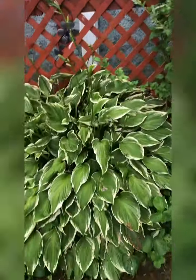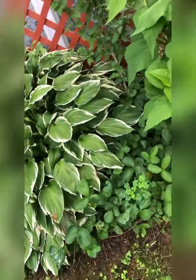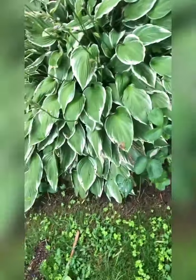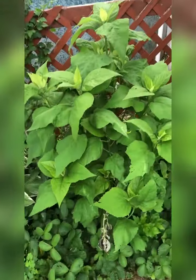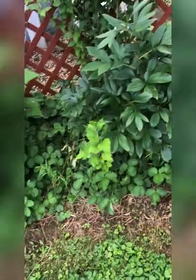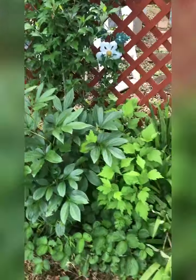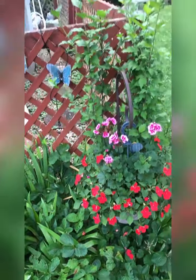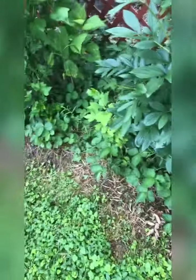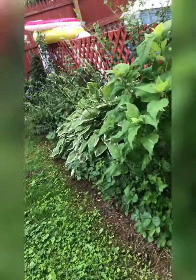Hibiscus. My little strawberries down there - they run all through this garden down the bottom. Those are shearing. There is a hibiscus - because that gets beautiful white flowers with red in the middle. More rose shearing. That's a peony. And this kind of ends up this garden. This Rose of Sharon will take over, so this is going to be my next project - just clearing out this garden here against the pool fence.